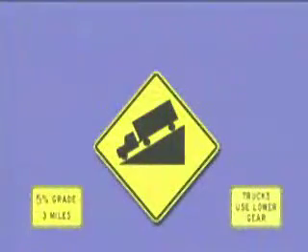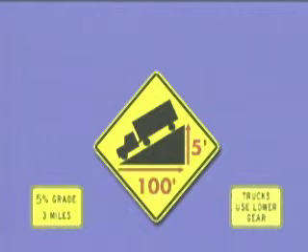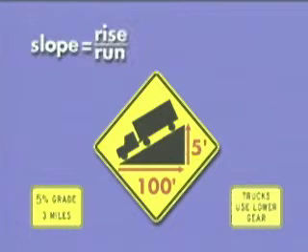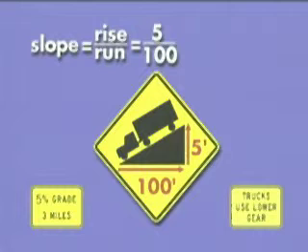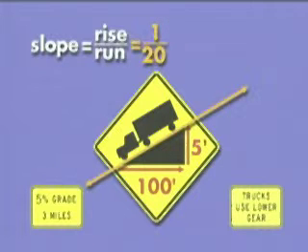This sign is a perfect example of a slope triangle. The rise is 5 and the run is 100. Slope is equal to rise over run. So the slope of a road with a 5% grade is equal to 5 over 100, which reduces to 1 over 20. Therefore, though it's not drawn to scale, the slope of the line representing this road is equal to 1 over 20. But you don't always need to use a slope triangle and find the ratio of rise to run to find the slope.